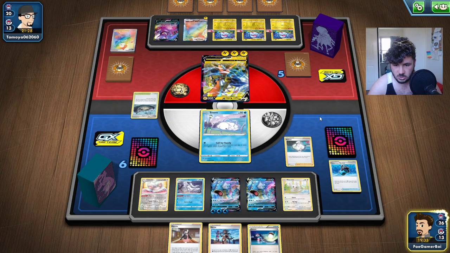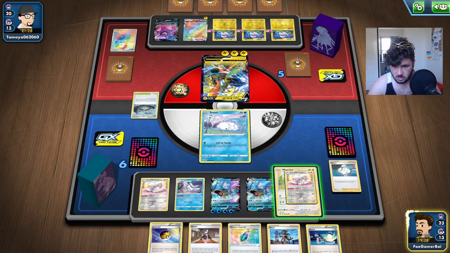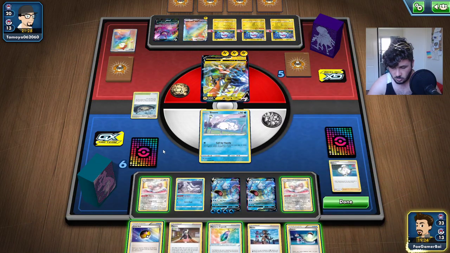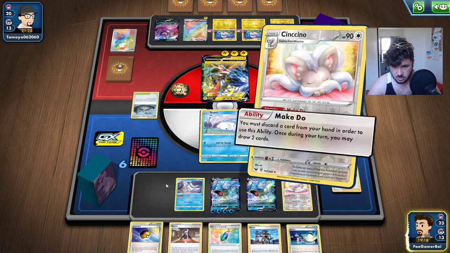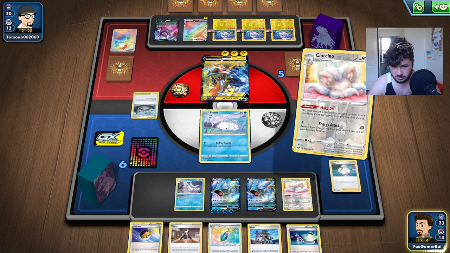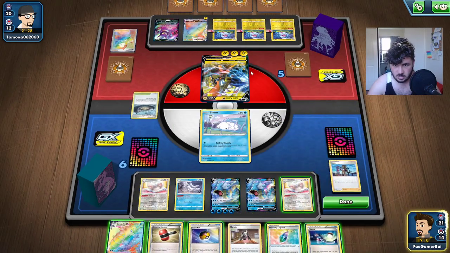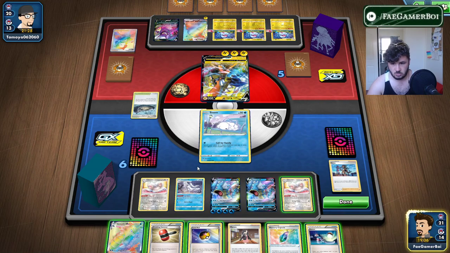So let's attach to you, draw 3, play another Minccino. Wicked Level Ball for nothing. Cool. You love to see it. Get Angry might be useful next turn, so let's just discard the Nessa for now. We do not need it. There's a Crushing Hammer, so we can get the thing off the Pikachu if we like.